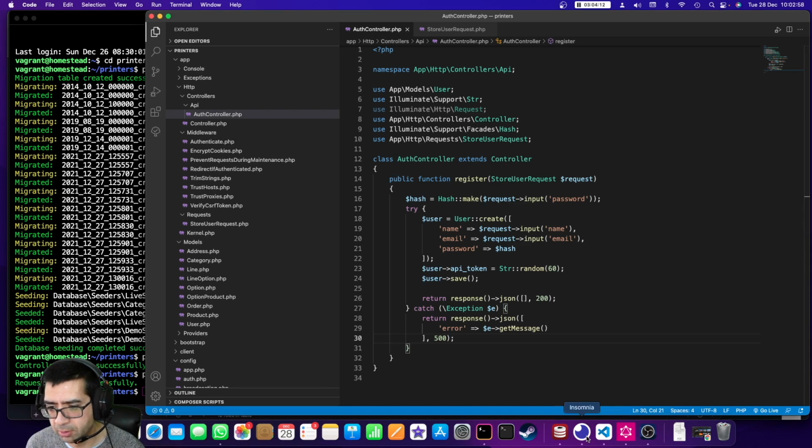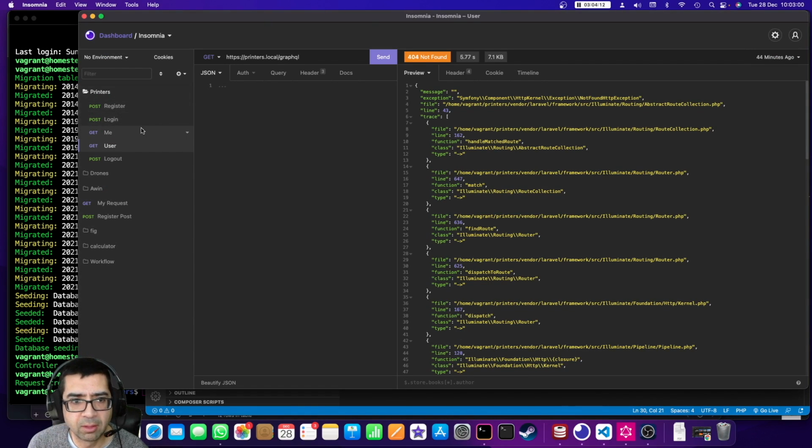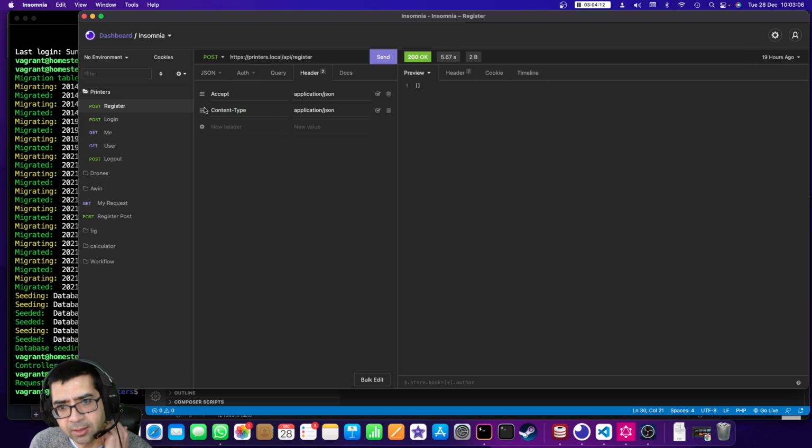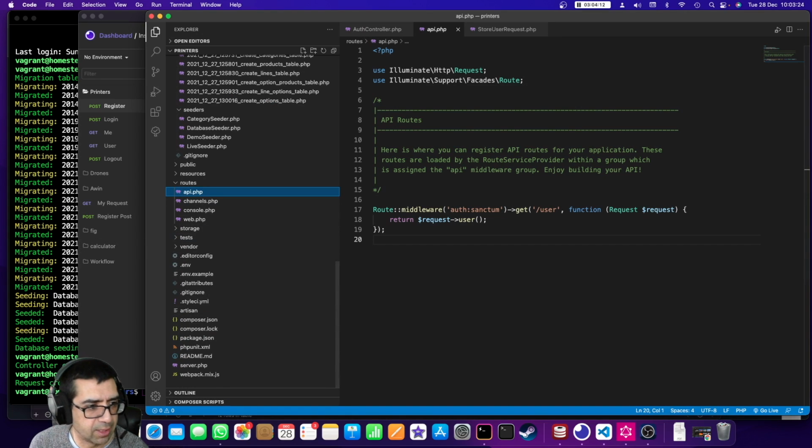So let's set up our, well, this is what I set up yesterday when I was testing it. So let me just check what I've got in here. Accept application/json, content type application/json, and I don't think I had any other criteria in there, and that's just going to /api/register. Oh, the route. Again, I'll just copy this. Okay.